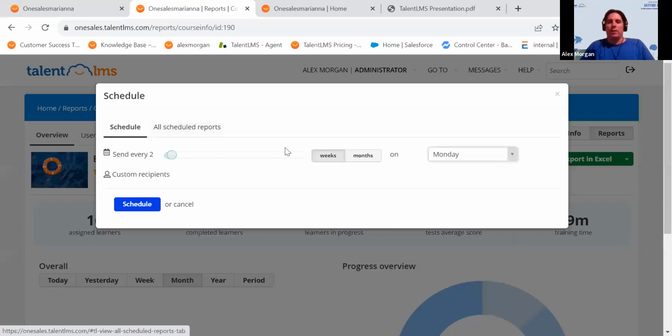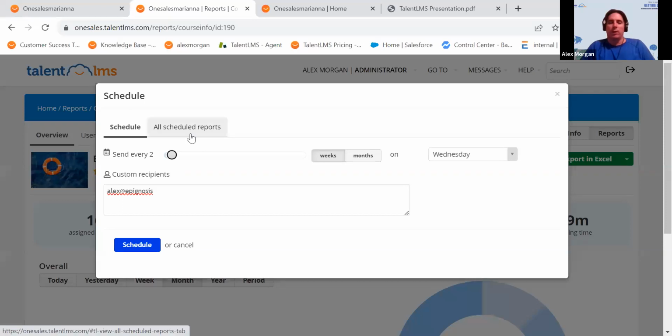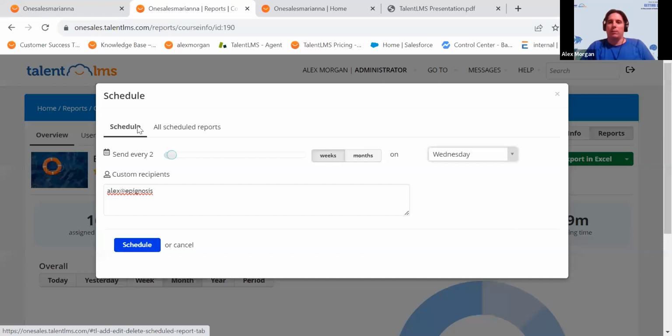So let's say a manager needs to see a report every Wednesday here. So every week on Wednesday, you just type in their email, for example, mine, and I would get the report. Once you schedule it, you wouldn't have to go back and always find the report. You would get an email every week with that schedule. It can also be bi-weekly, every 3 weeks, whatever it is to meet your needs, and you'll have a list of all the scheduled reports here.